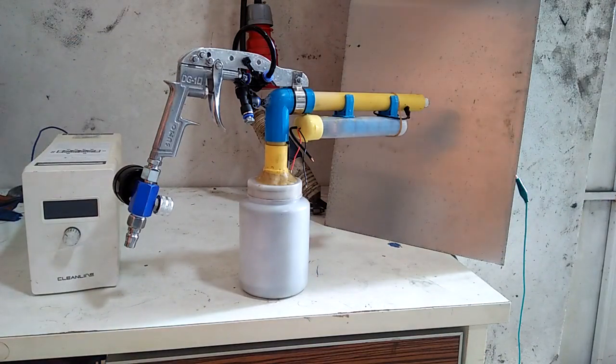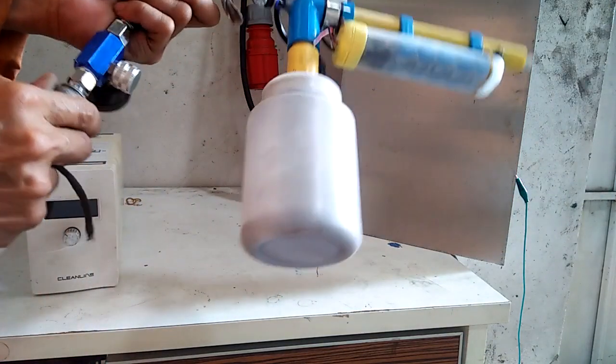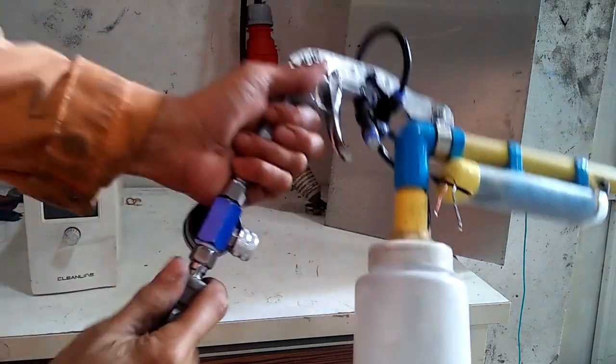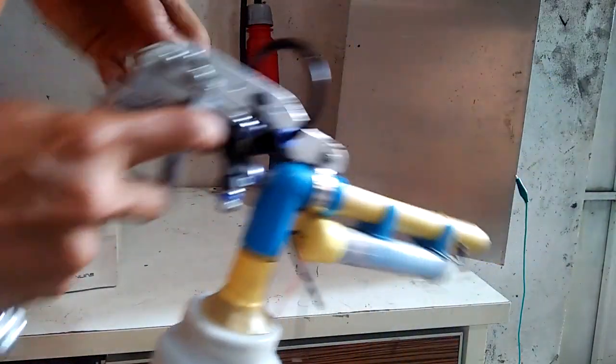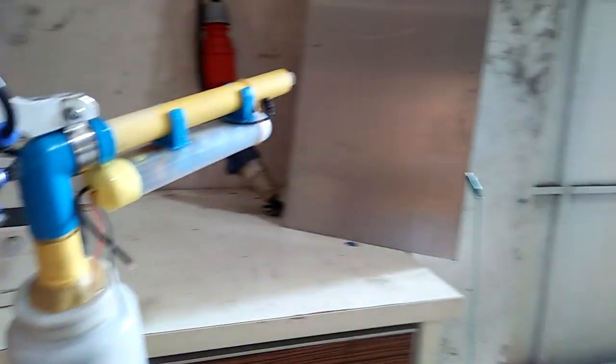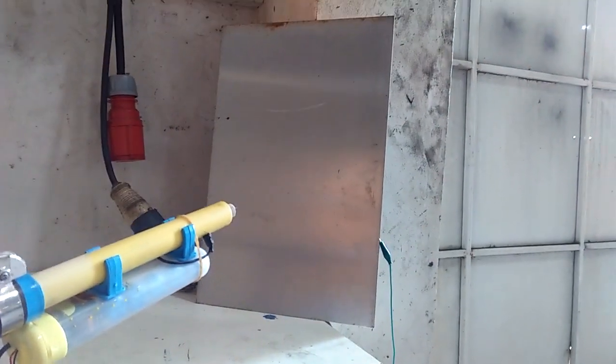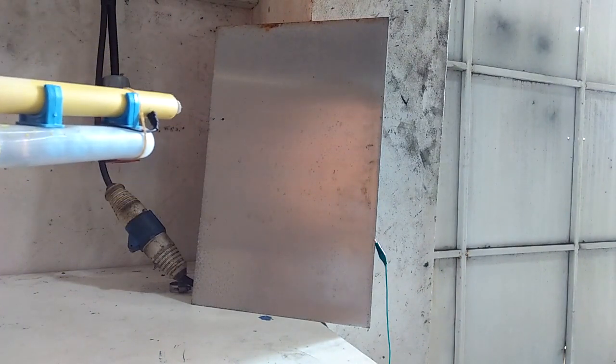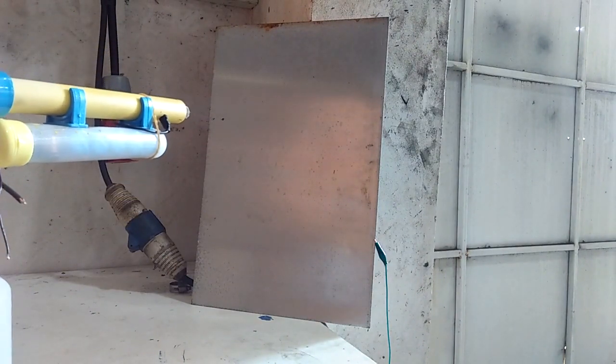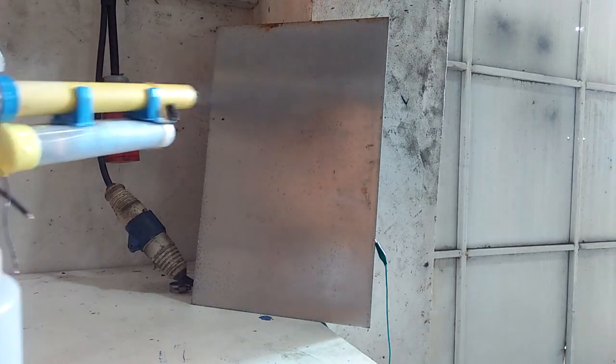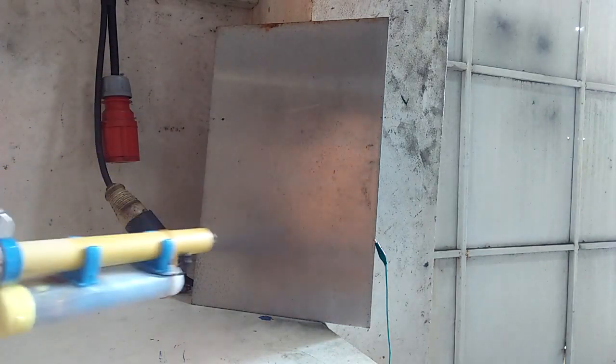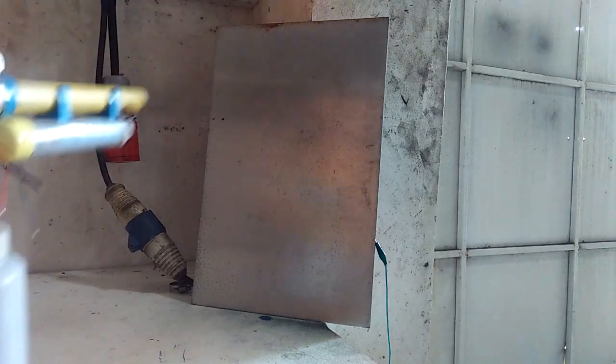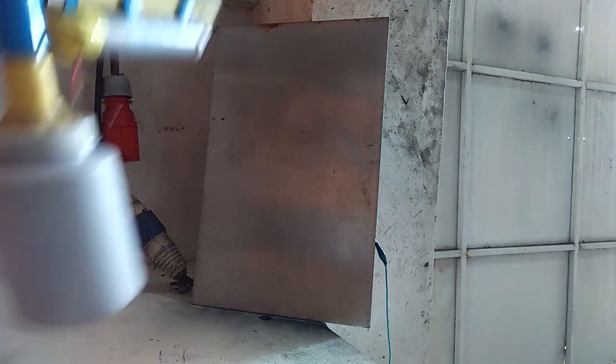Now let's see if it can charge the powder coming out of the gun. I put together this gun for the purpose of testing only, so just ignore the gun for now. I will spray some powder at first with the power turned off, so that we can see the effect of electrostatic charge. You can see that without the high voltage electrostatic charge, the powder just falls down after hitting the aluminum plate.